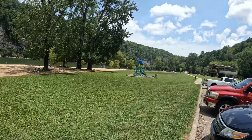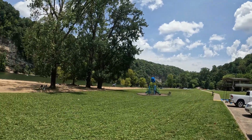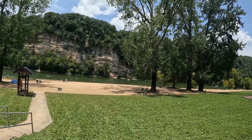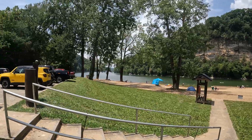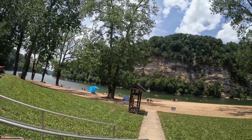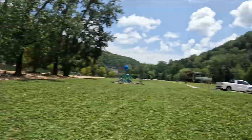Definitely. So we just got to Rock Island State Park here in Tennessee, and this is the swimming area. It is seriously kept up nice, right on the river. And we're gonna be headed down to the hiking trails here in a few moments and see if we can't come across some of these waterfalls. Probably do a couple 3 miles hike today, not too strenuous. Then we might come back down here and take a swim.